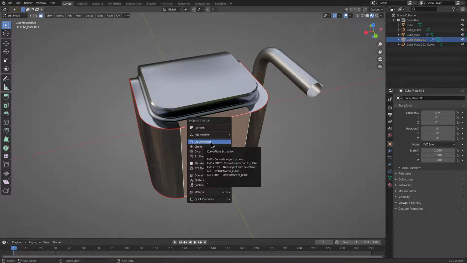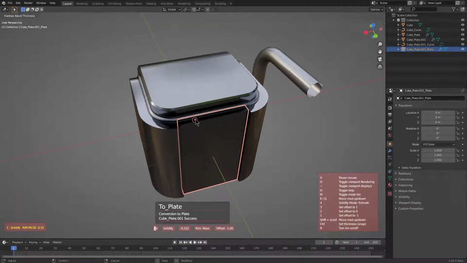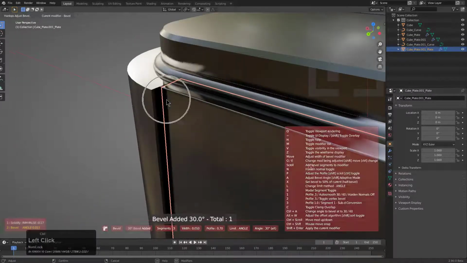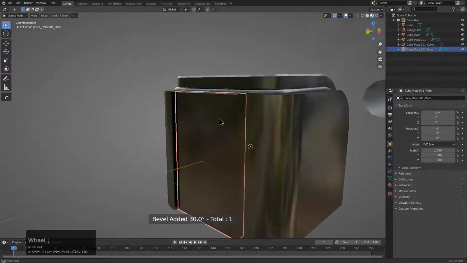an option here that will basically just destructively extract this to a plate. So we'll Alt Shift click this, and basically we've now separated this into its own piece, and we're now able to adjust the thickness. So this can come in handy for times where you're dealing with things that are already plated and you may want to perform separations.